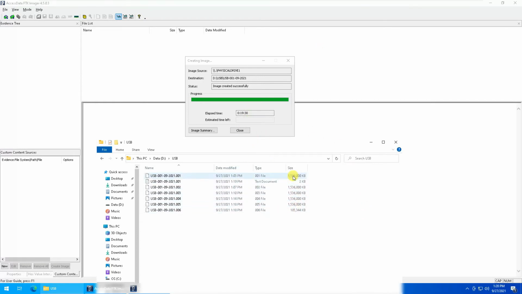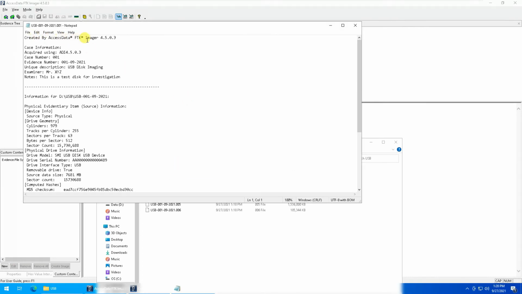And if you remember, we created different segments of 1500, so that's the size of the files it has created. Make sure that all of them are available in sequence, because if one file is missing, we won't be able to load the image. Now out of all these files, we have one text file appearing over here, and if we open it, it would give us the version of the FTK Imager, which is very important because we need to find out which version was used to create this image.